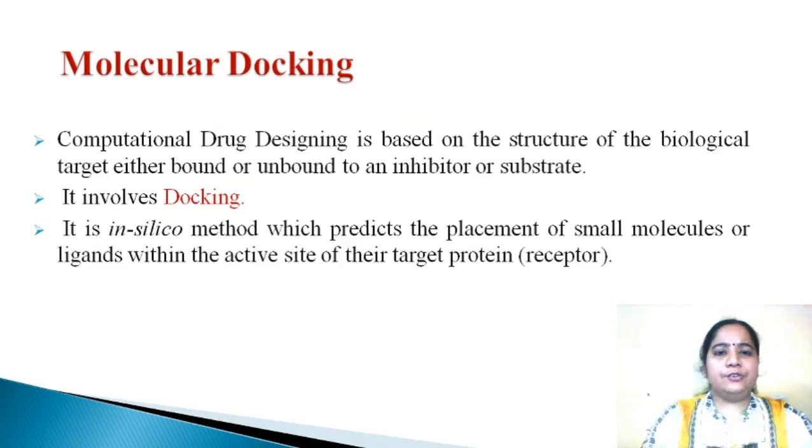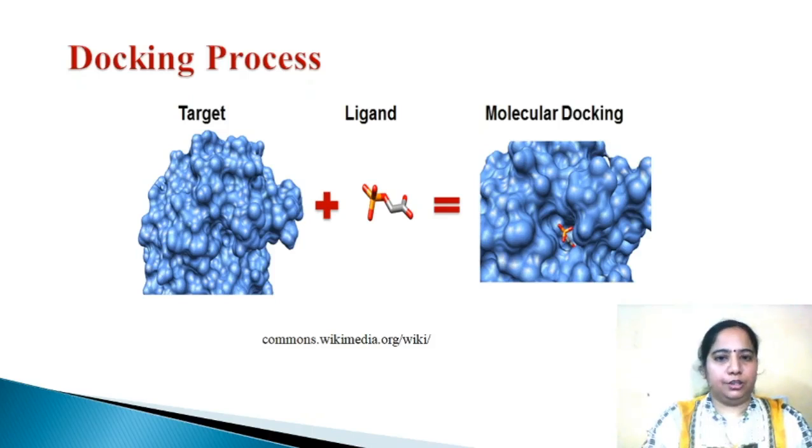Computer-aided drug designing is usually based on the structure of the biological target, either bound or unbound to the inhibitor or the substrate. This process is termed docking. It is an in silico method which predicts the placement of small molecules or ligands within the active site of the target protein, which is termed the receptor. Molecular docking is an in silico method which can predict the placement of small molecules or ligands within the active site of the target protein or receptor.